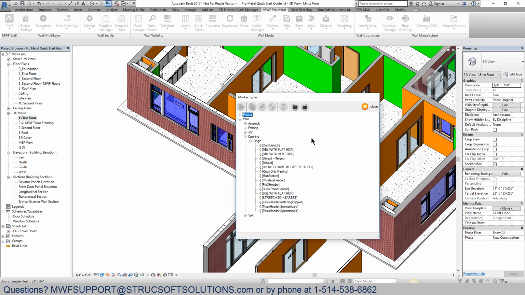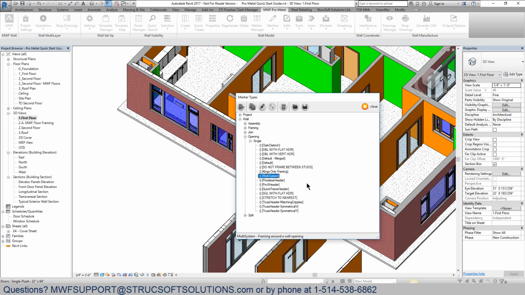We work with manufacturers like Clark Dietrich. So we have a lot of their framing conditions, their families, the red header, the HDS members. We have the Pro X header from Semco in here. That's just two. We work with other manufacturers, and as you get more familiar with the software, you'll recognize them. But we also have our multi-system header configurator. This one's going to be nice and easy to use.